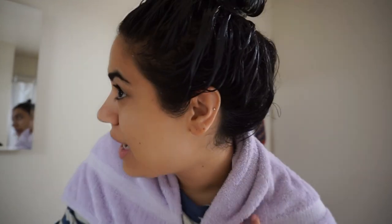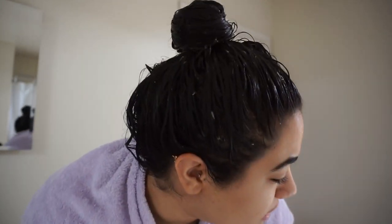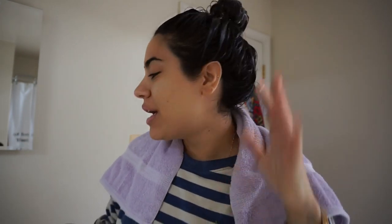Now that the bathroom is cleaned, I'm going to just let the hair mask sit. As you can see, it's a really thick consistency and I've just literally let my hair tie itself up. I'm going to go ahead and edit the vlog I was supposed to upload yesterday and let it sit for no longer than 25 minutes — anything past that burns my scalp and it feels like it's actually coming off. Plus at some point I really start smelling like a guacamole salad because there's avocado, olive oil, and apple cider vinegar. A little touch base after my shower when you see my hair looking all styled and pretty.